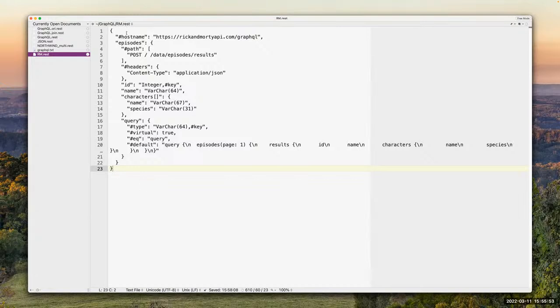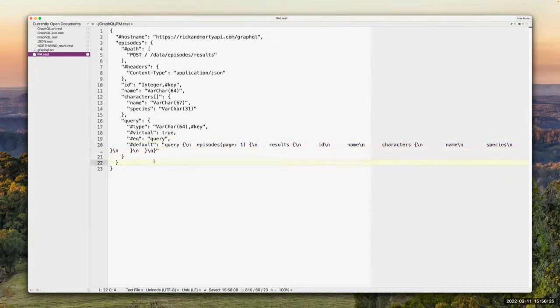This is the config file that defines my query and the endpoint, etc. So you see here the host name or the endpoint, and then there are the objects defined, post, etc. The post request, content type JSON, which is the default, the fields, etc., and then the query. Okay, so this is where we pass that query, and I'll show you how to generate this.